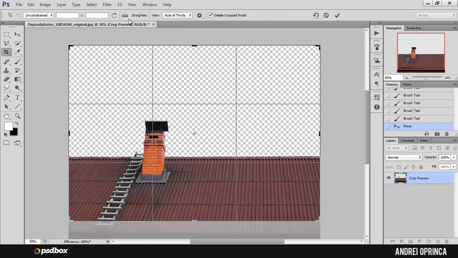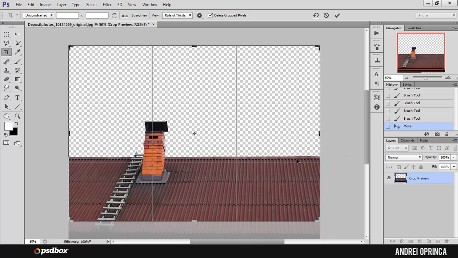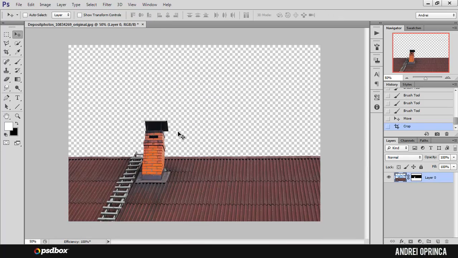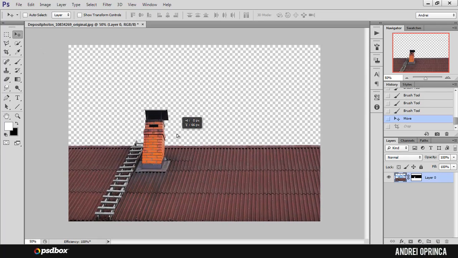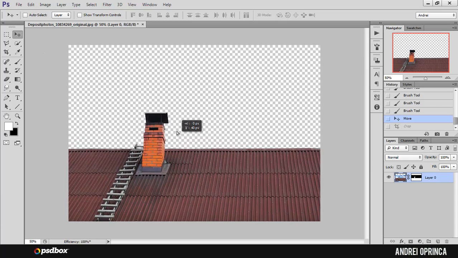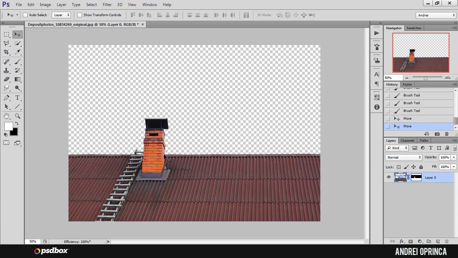So what you can do in Photoshop CS6 is use this straighten tool. Just draw a line along the object that you want to straighten, and just let go. Well, it's quite, I think it's okay. I don't know why, but I thought it's not straight. And I think I also cropped the image, and I don't want to do that, so I'm gonna undo that because I want to still be able to move it around if I need to. So just move it down a bit. If you don't want to straighten it, it's okay.